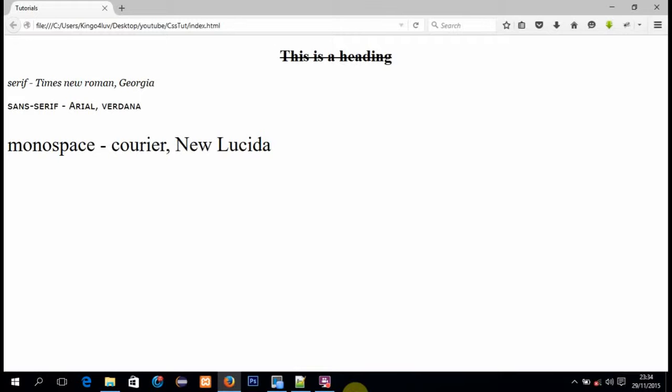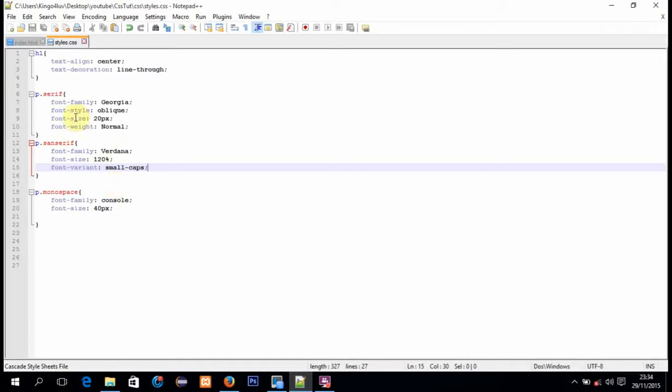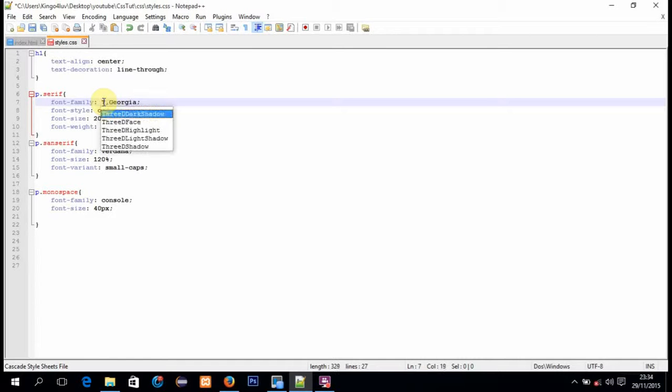Now let's see the first font family we are going to look at. Let's say Times New Roman, comma, Georgia. I'm supposed to enclose Times New Roman, then a space and a comma.